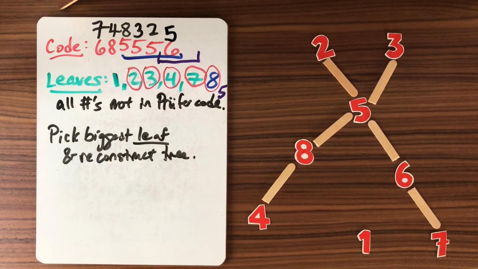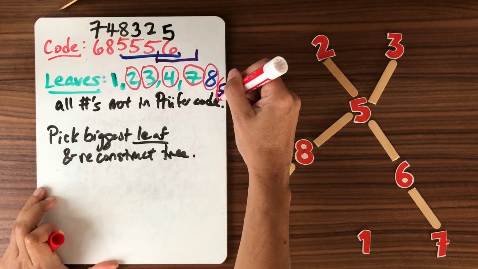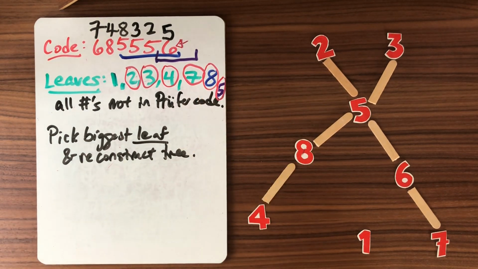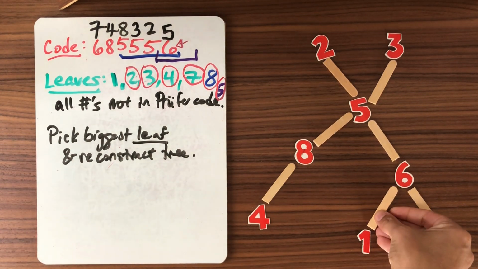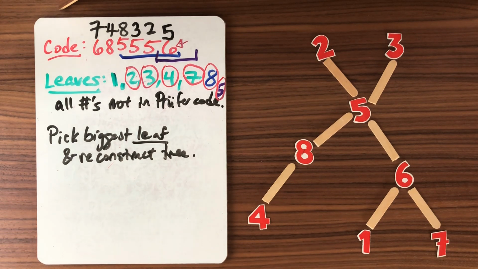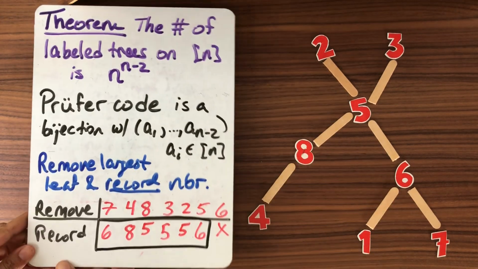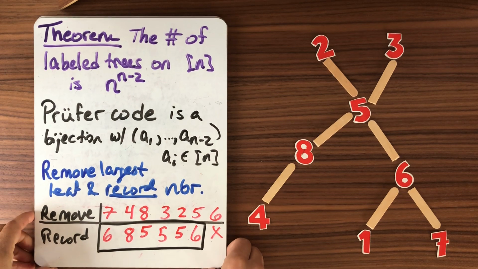And now, what do I have left? So I've got my 5. I've trimmed off here. Whatever's last, this guy, has to have been the thing that was connected to 1. Because of the way the Prüfer code worked, we never picked the 1 off. The 1 is the last thing there, so the 1 had to be connected to the 6. And you can see that I've reconstructed the same tree with which we began. So this gives us a bijection between labeled trees and words of length n minus 2 on the alphabet 1 up to n. And that tells us Cayley's theorem, which is that the number of labeled trees on n vertices is n to the n minus 2.